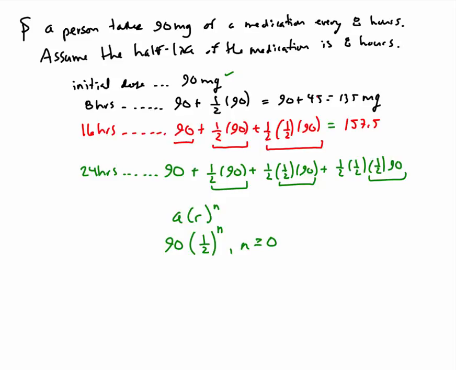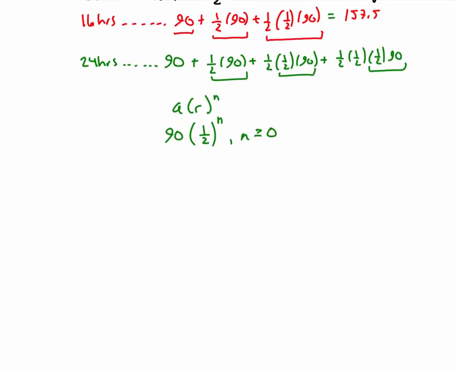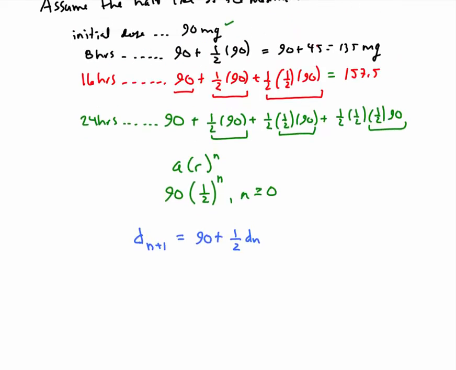And what we want to look at is what is the limit of this sequence. That's basically what we want to try and come up with. Let's go ahead and look at this in terms of dosage, I think is what they have us use. Here is dosage. So the next dose is equal to, and we have to find out some sort of relationship here. It looks like to me I always started with the 90, and then I had half of the previous. So let's see if that works.